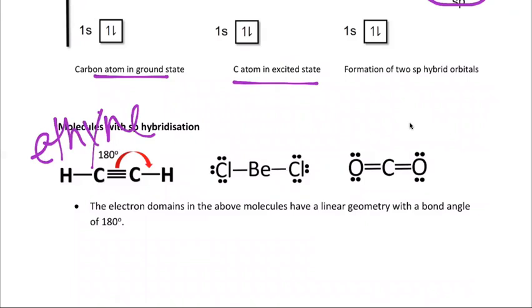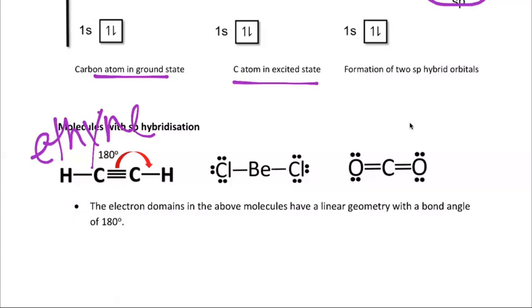I know we haven't gotten to topic 10 with organic naming yet, but you should start getting used to recognizing it. If it ends in ane, like the first one was methane, that means everything's a single bond. If it ends in ene, that means there's a double bond between some carbons somewhere. And if it's yne, there's a triple bond between the carbons somewhere. And if it starts with meth, there's only 1 carbon in the chain. If it starts with eth, there's going to be 2 carbons bonded together.